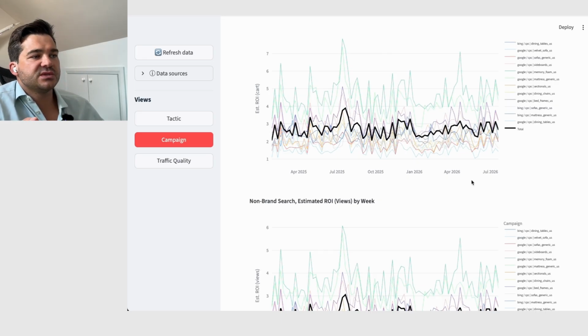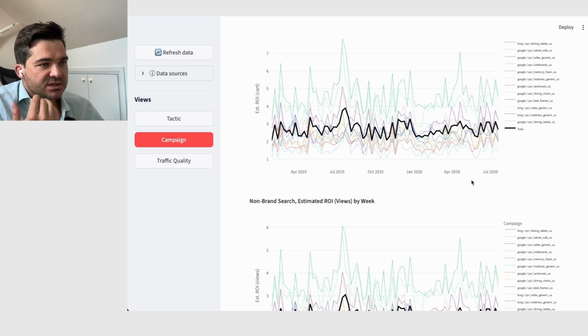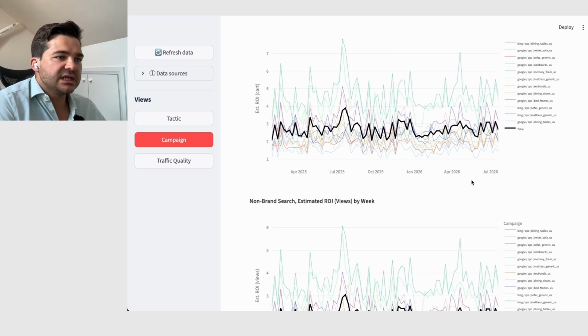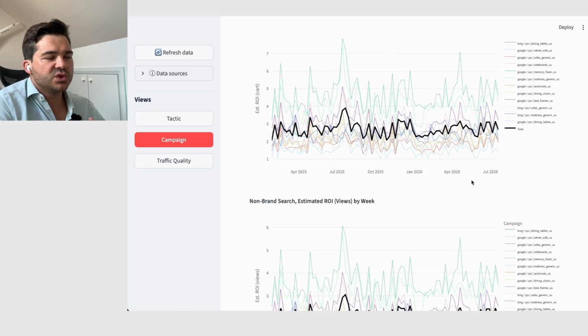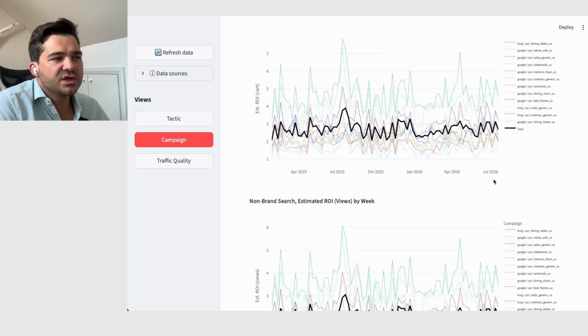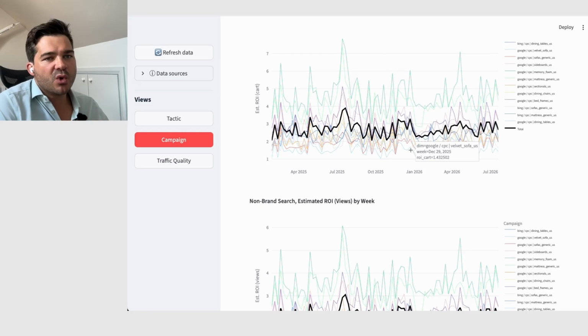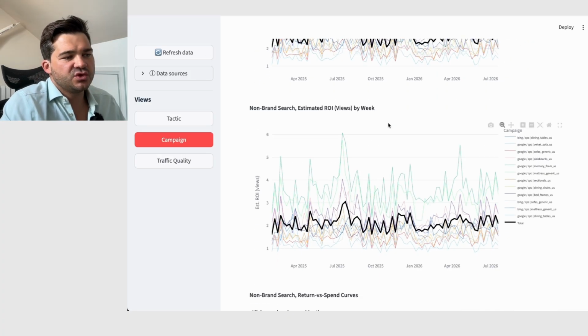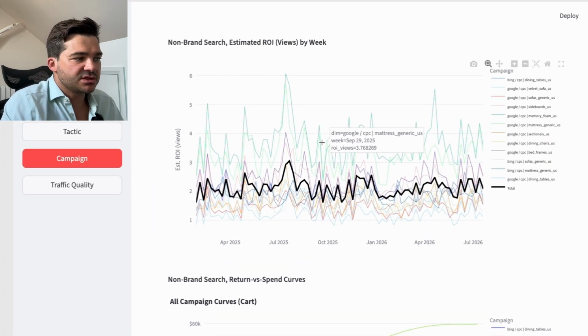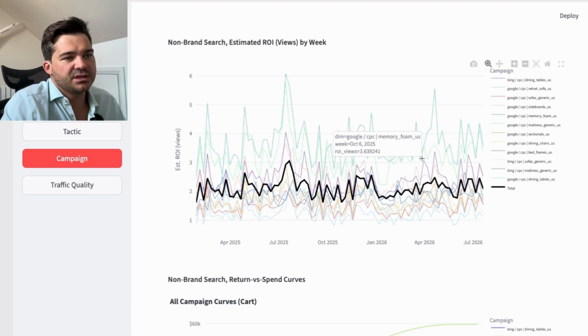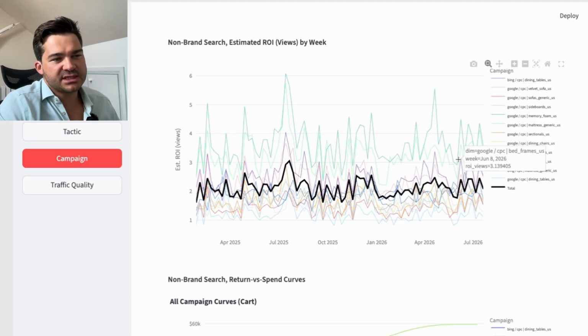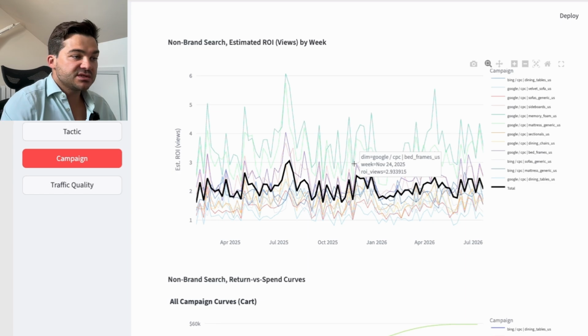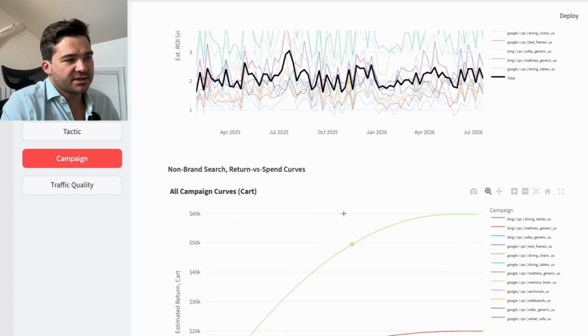And it's great because when you say, hey, there's a placement issue in display, and then you start to whitelist all the placements, making it clean, or you use stricter targeting, you can literally see the impact on the estimated ROI here because you have just more intent in your session. What I was saying is that you can usually start to see changes once you optimize your campaign better. Also, when you have included new creative, a better creative, a worse creative, this is again something you can look at directly.